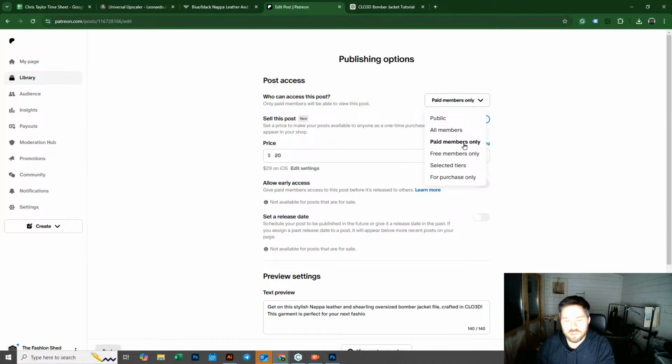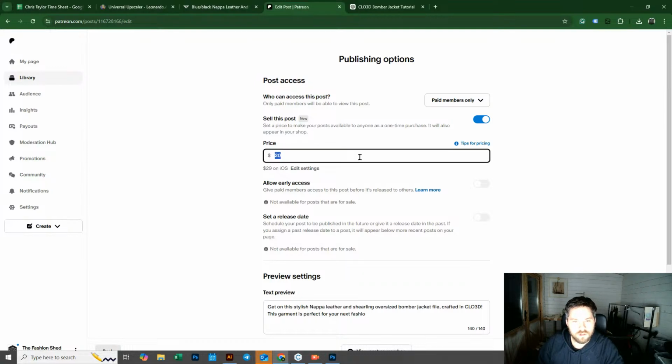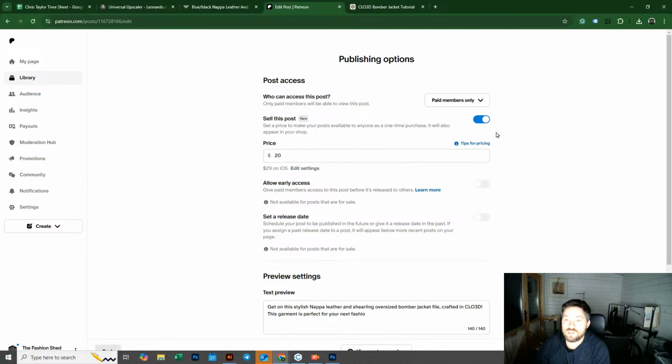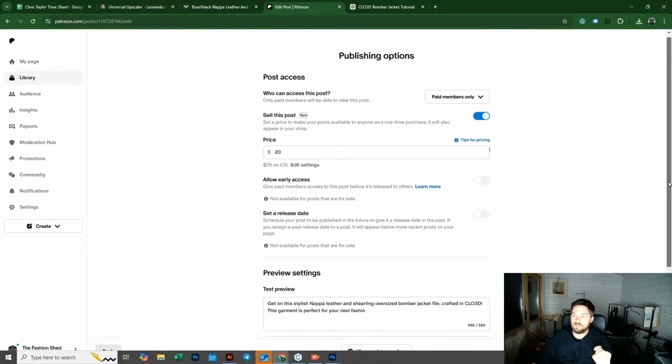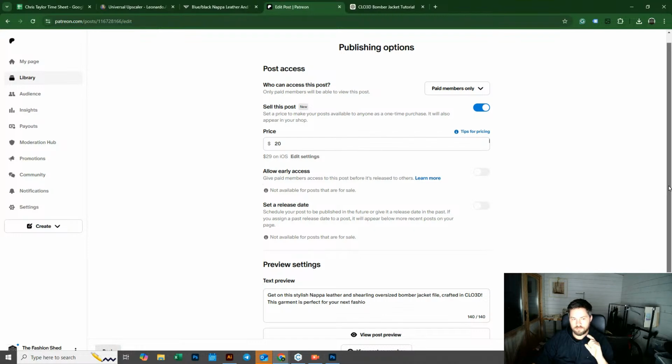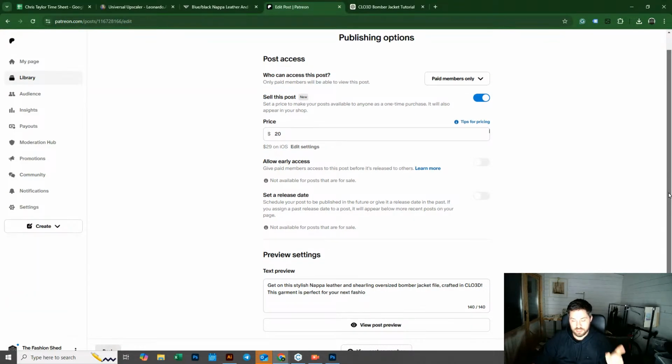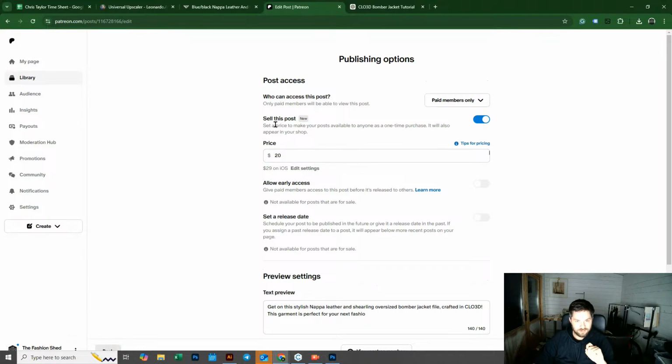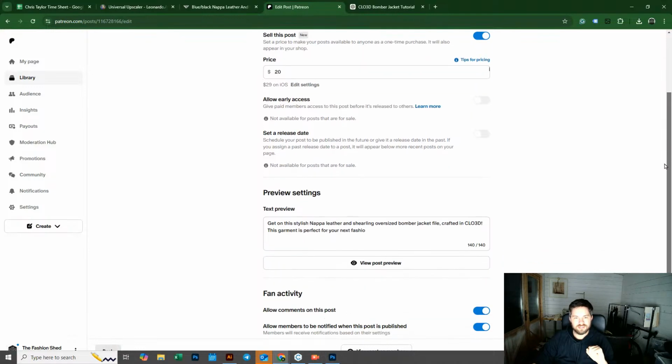Paid, all paid members. So yeah, I got 3 tiers. I got like £1, which is the cheapest. I think that there's £5 and then there's £25. So you can pick whatever one you want. Price. What price should I put on this? If you're not a member and you just want to buy it, yeah, $20 is fine. Technically, I shouldn't be charging for this because this is originally a Prada jacket, which it's no longer a Prada jacket because I changed the zips. So, okay, I think that's it.